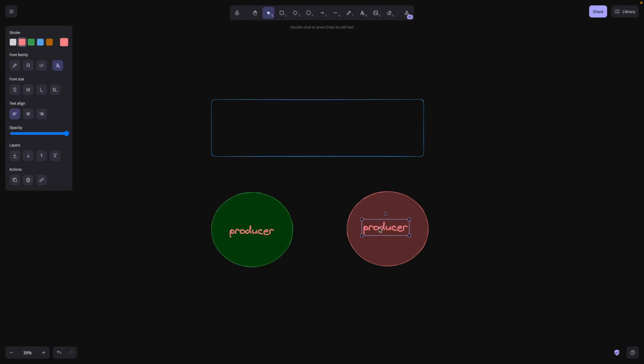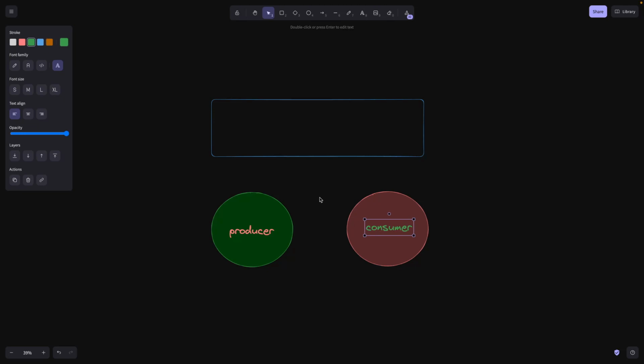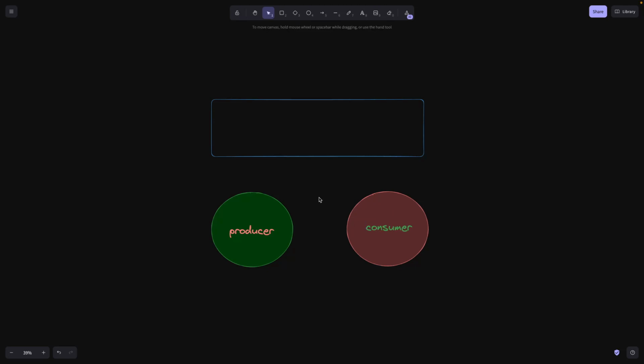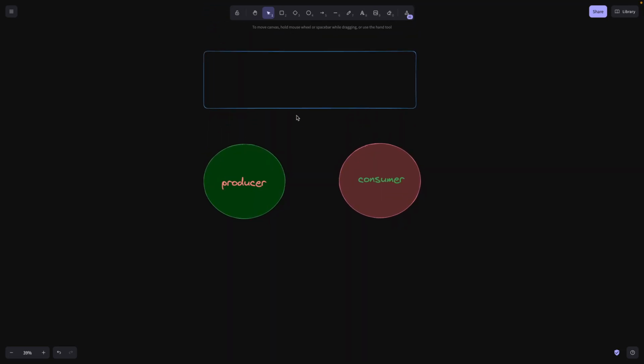So that is a producer, and the consumer, we can make this one green to make it more ugly. The thing is that somehow we wanted to send one message or event throughout the system, and this is not a better version of request-response, just sending an HTTP message.